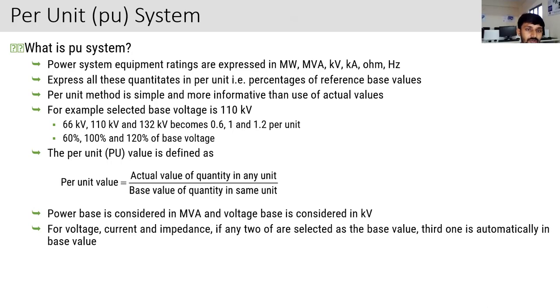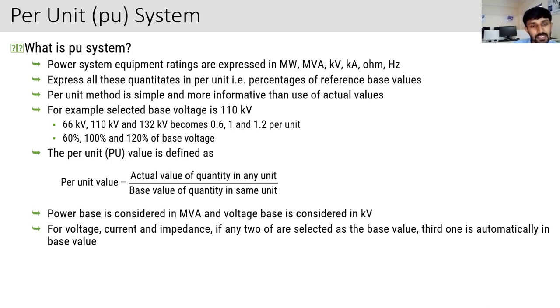So first of all, why the per unit system? As I said, everything has a different voltage rating, current rating, MVA rating, megawatt rating. But we have to consider one nation, one grid. If India is connected to one grid with all loads, all power systems and all generators, we need one specified rating for all equipment, all voltage ratings and all current ratings. So we have to use the per unit system.